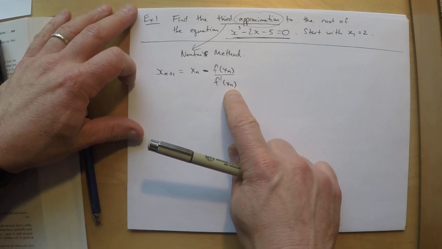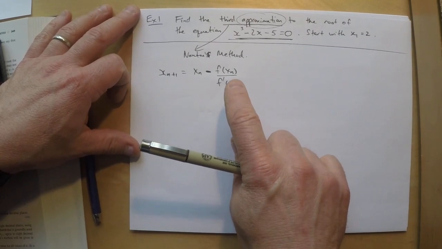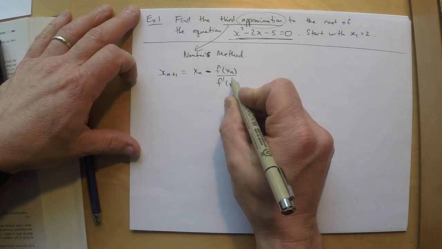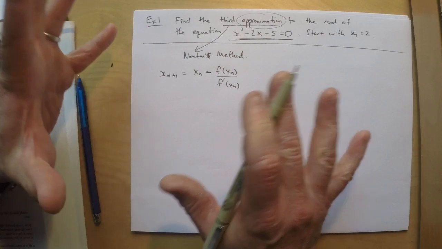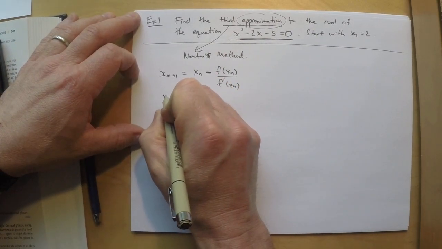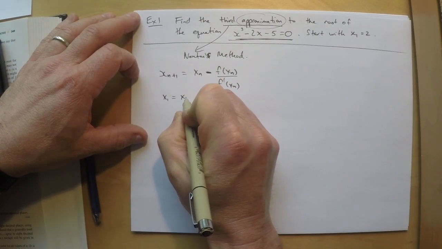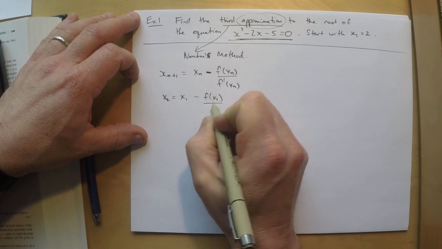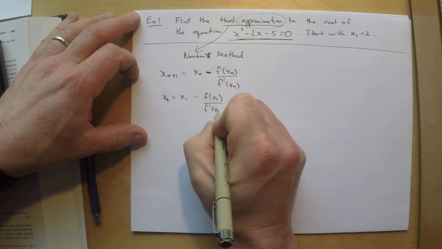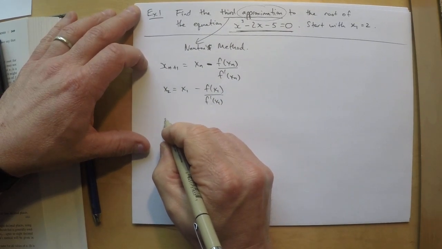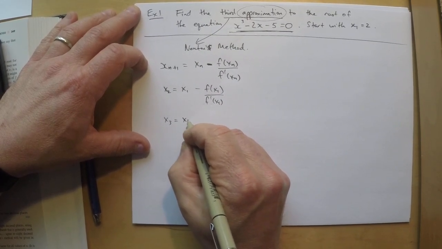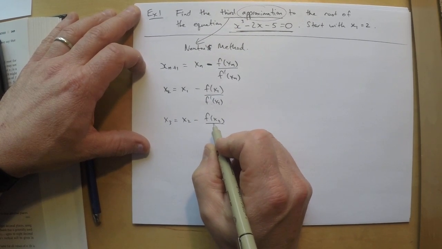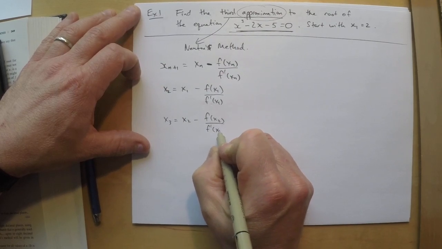You only use it if your prof ever asks you to do this in university. So you pull that out and say, okay, I'm going to use Newton's method. And you might look at that and go, well, I'm not happy with that because it kind of scares me a little bit. Well, you could just write out x2 equals x1 minus f of x1 divided by the derivative of x1, and then x3 would equal x2 minus f of x2 over f prime of x2. Just write that out if you don't like the n and n plus 1.